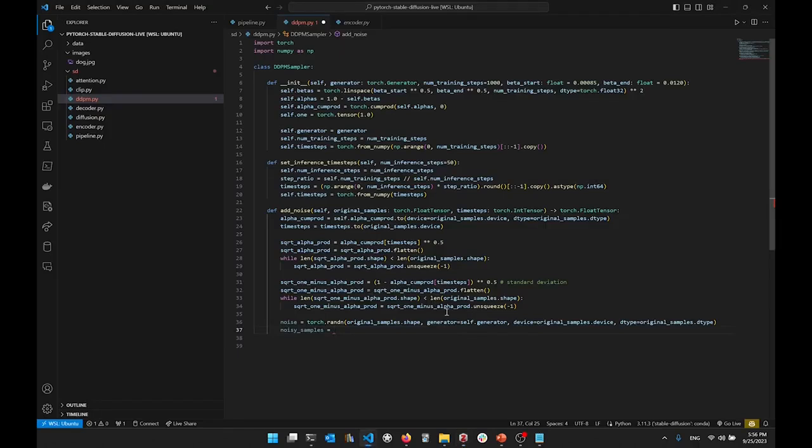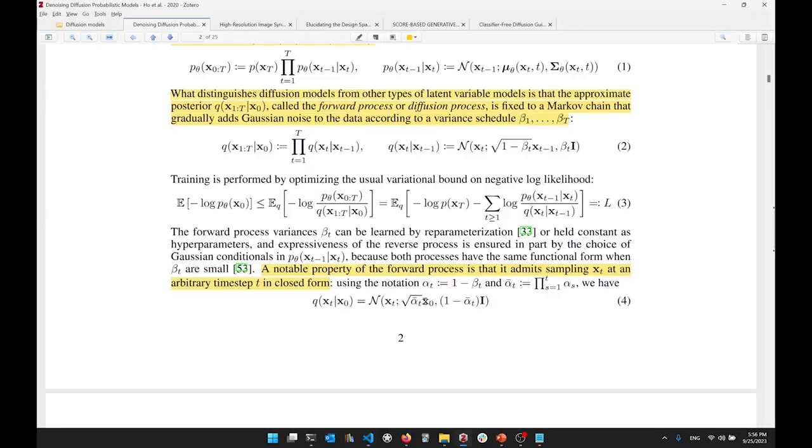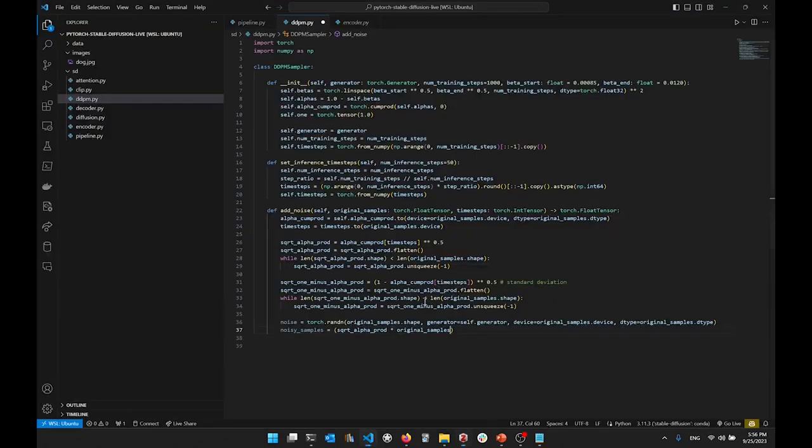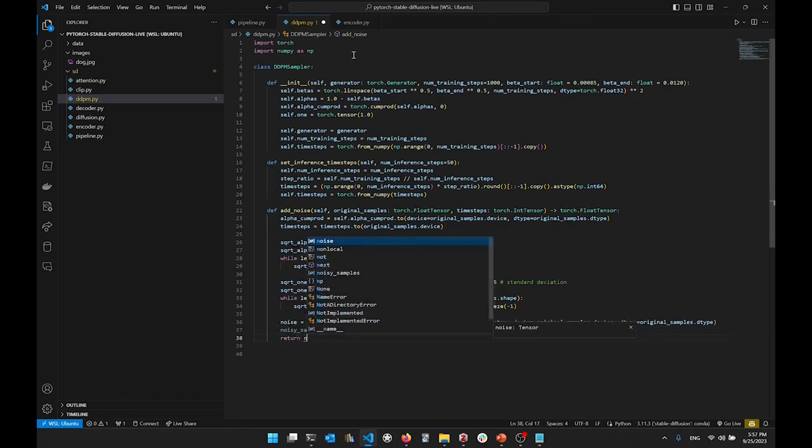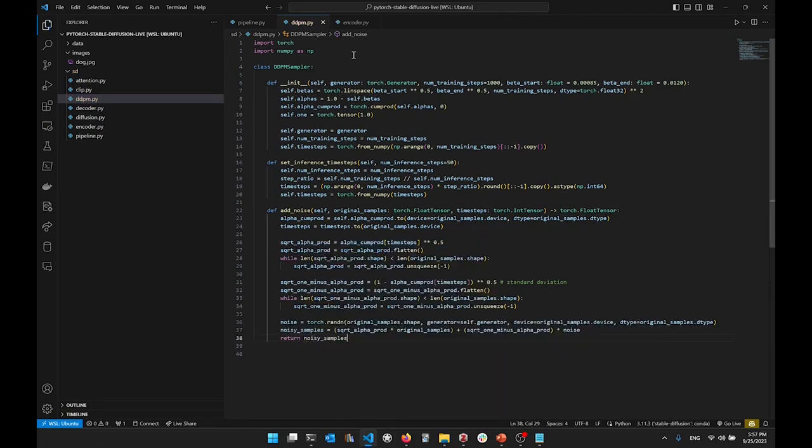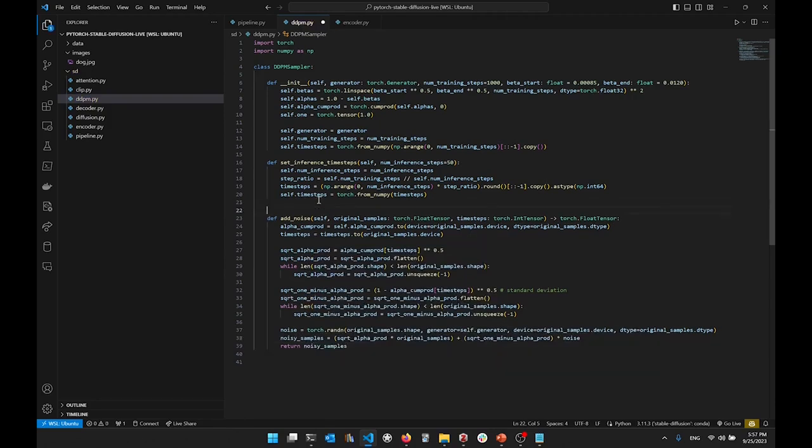So the mean is the square root of alpha cumprod multiplied by the original latent, so x0, the input image or whatever we want to noisify, plus the standard deviation, which is the square root of this one, multiplied by a sample from the N(0,1), so the noise. And this is how we noisify an image. This is how we add noise to an image.